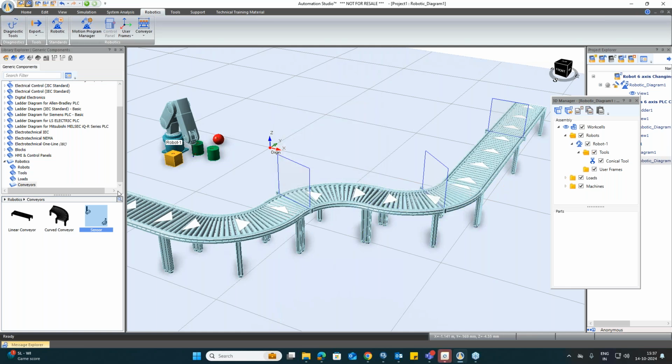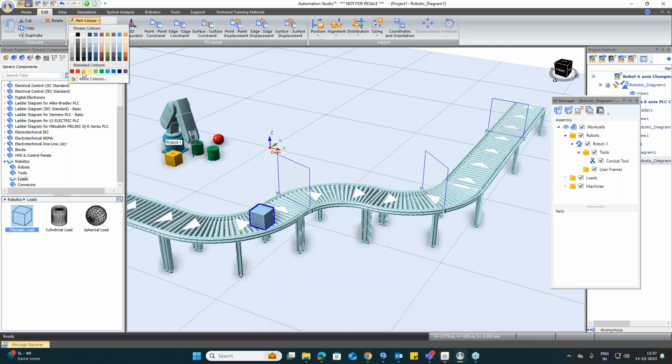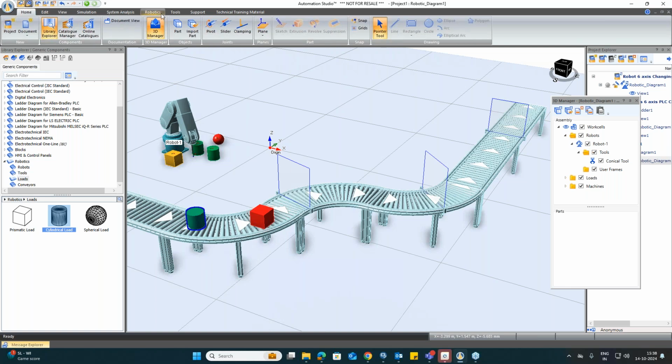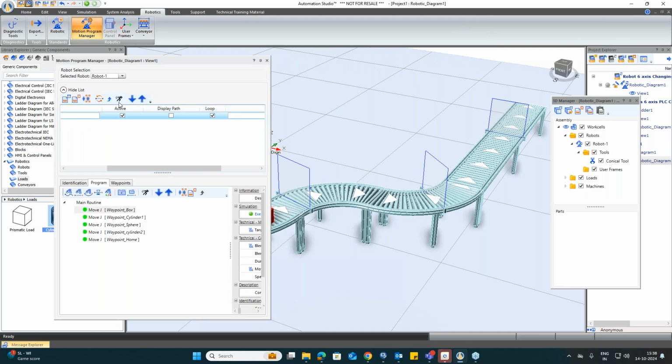Now you can also add the loads, right? You can add the different loads here. Again, you can change the color here. So if you want to give the motion to it, I will go to motion program here.